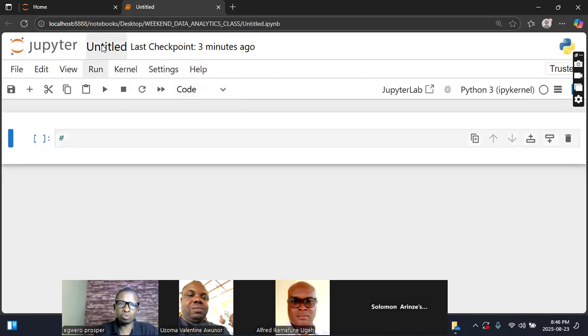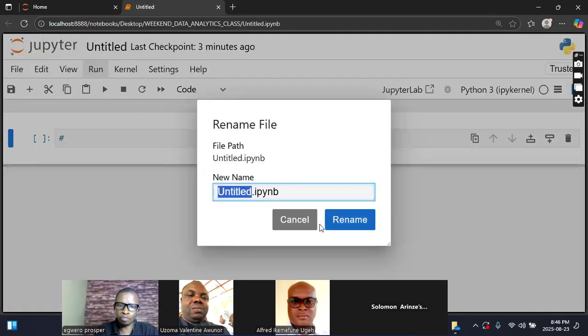The moment you click on it, it will prompt you with a dialog box like this. Under new name, you have to write your name. Let's say analysis. And please, in Python, as we go forward, there is something Python does not acknowledge.